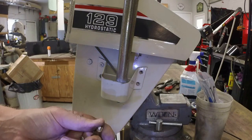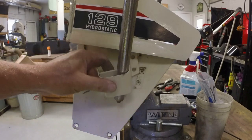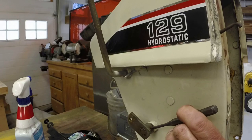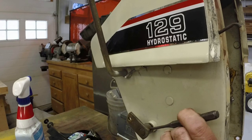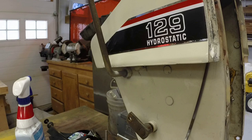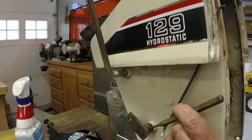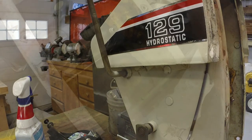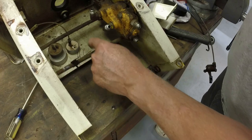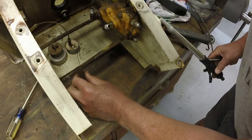Twist it off. There's one more pin here, which holds the spring, which presses on the PTO interlock switch. So we need to drive this one out.